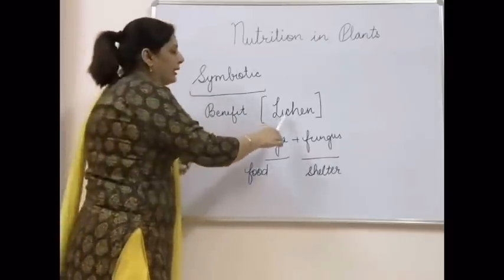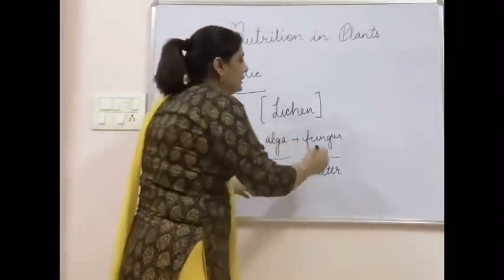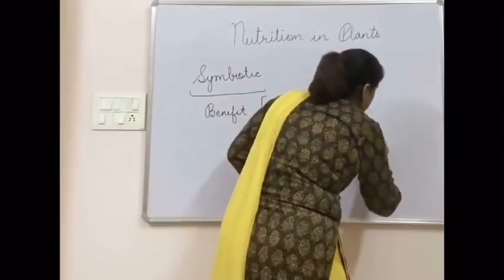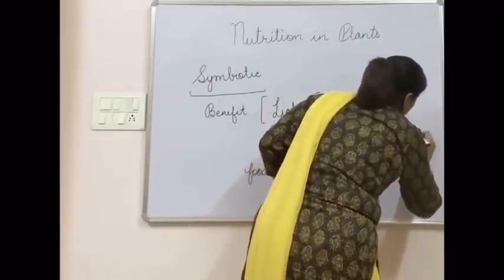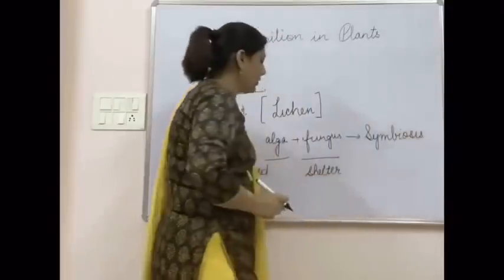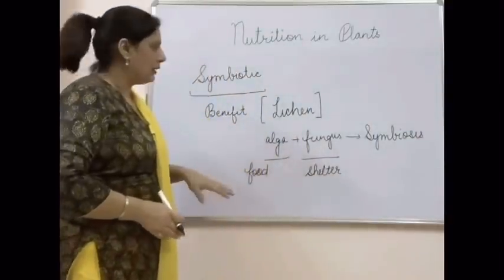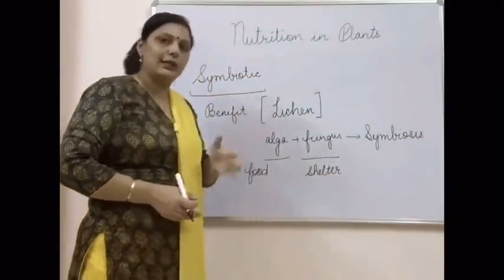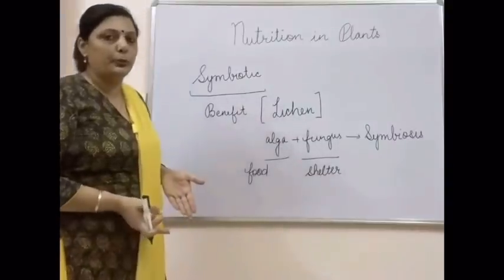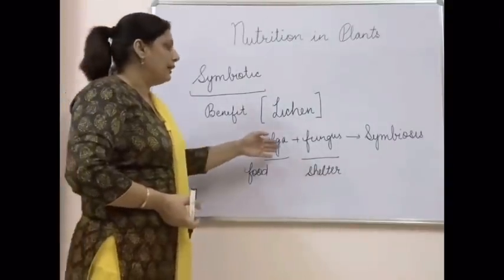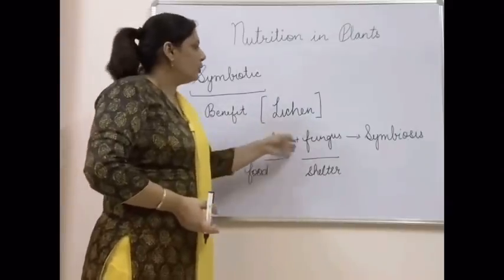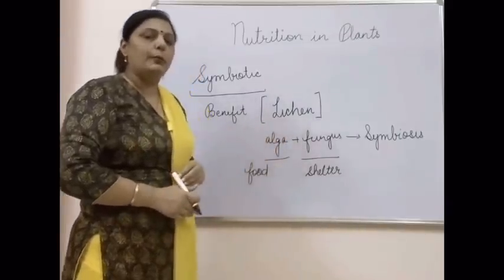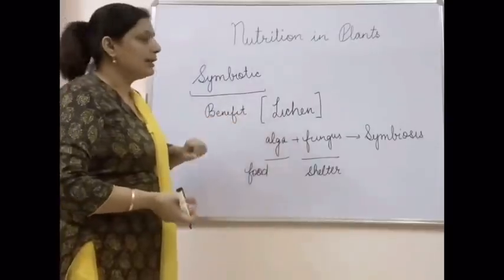So lichen means alga and fungus, they are showing symbiosis. Means they are living in close association with each other and both are helping each other. Other way around also they can survive. Alga is having ability to prepare food, so it can survive. But in nature we found certain combinations like this also, where the two live together and form another organism which is called lichen.